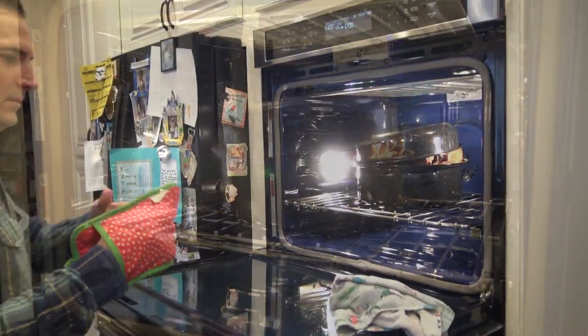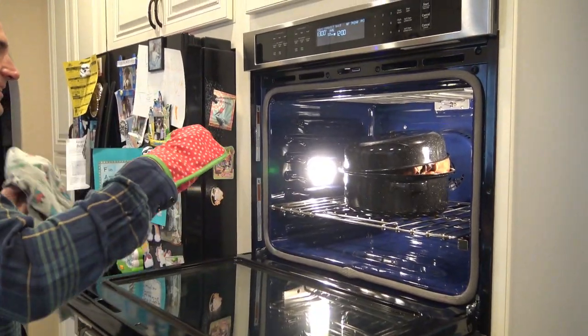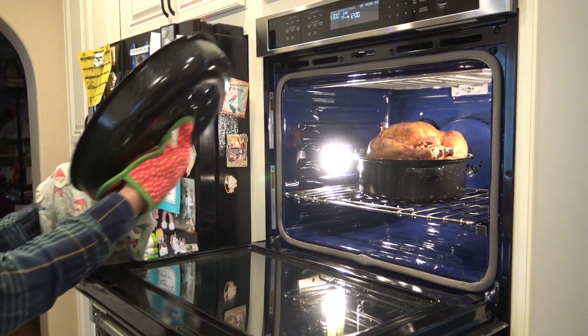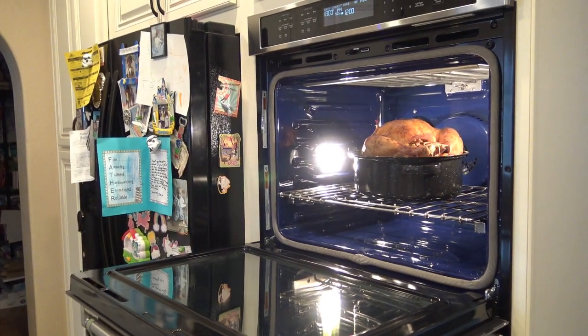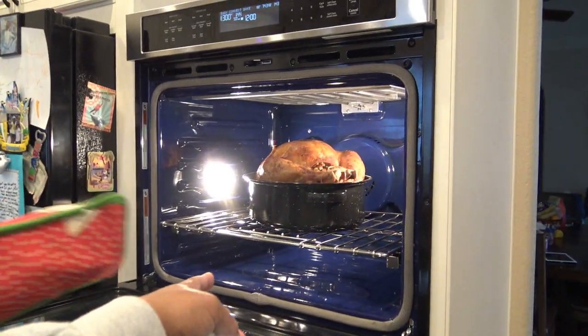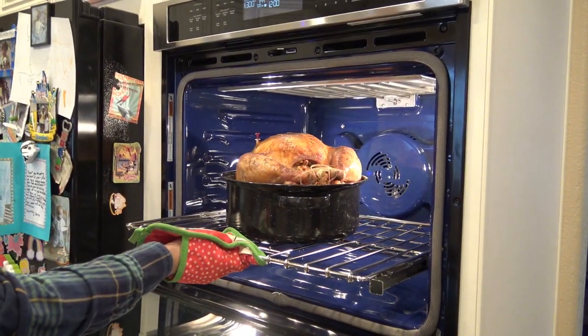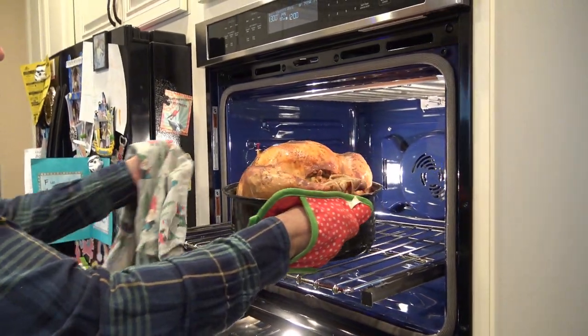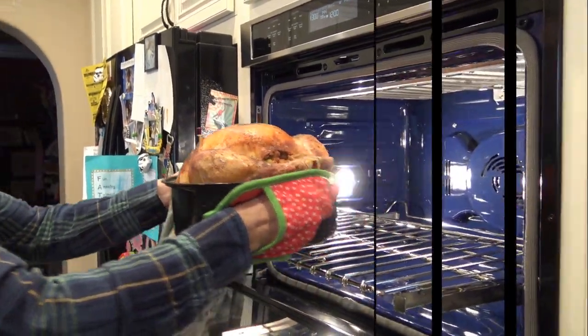I'm gonna let my husband do this part. Take the lid off? Yeah. And just put it in the sink. We didn't really need that. I just wanted to see if it would help trap the heat. And then just pull it out. See that? Pull that towards you. Well, I don't know how much it can hold, but that's like 25 pounds, right? And he's just gonna put it on the cooling rack.